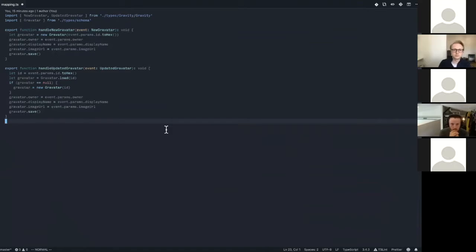You're asking if we can compare the current event with the last event. There's no native capability to get historical events, but if that's important to you, you can store the events as their own entity. You could have an event entity, and each time the handler is triggered, you just store that event.